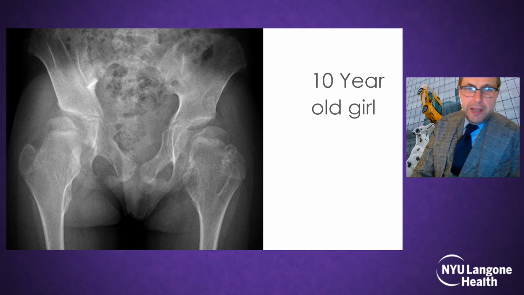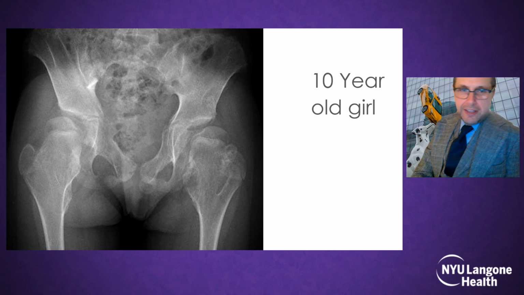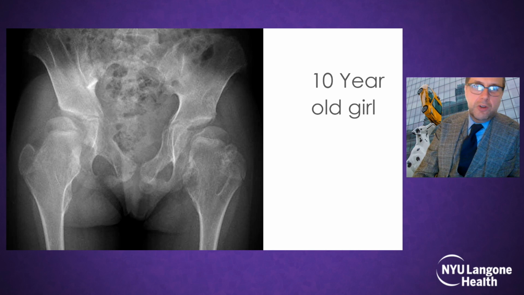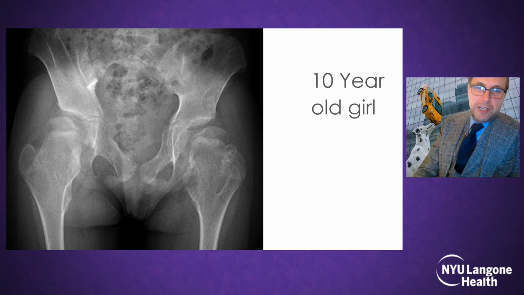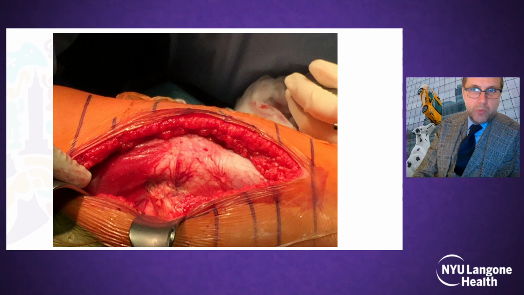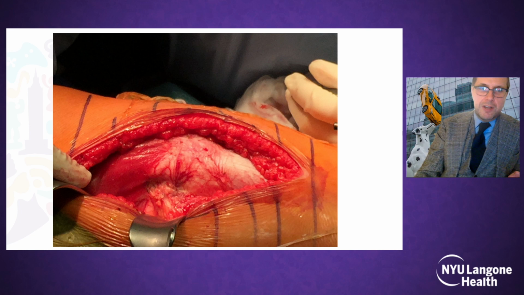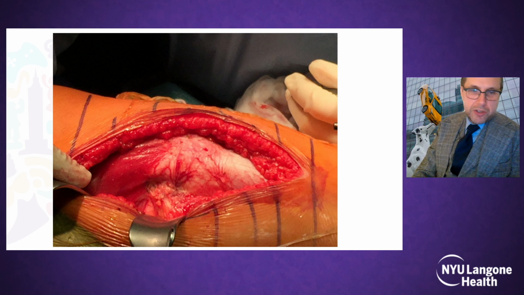So we can go back to this case of a 10-year-old girl who has these large MHE lesions. And you can see how that neck shaft angle is increased. And I figured that because the neck shaft angle is increased, I'm an orthopedic surgeon. If the angle's too high, I'm going to make it too low. In reality, we ended up doing a varus osteotomy, and it may have been too much treatment.